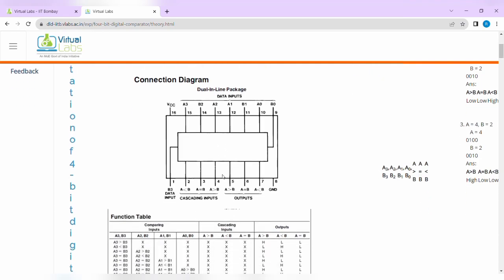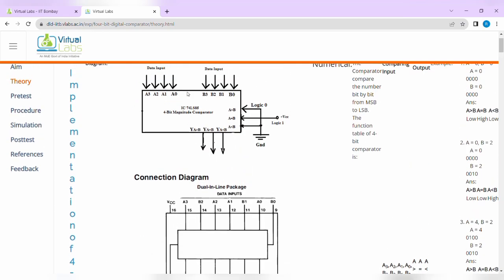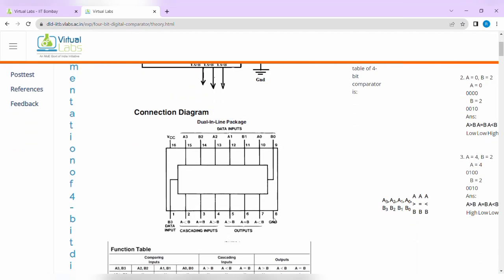This is an IC, 7485. The IC structure is given. Pin number 8 is ground. Pin number 16 is VCC. There are inputs like A0, A1, A2, A3 and B0, B1, B2 and B3.